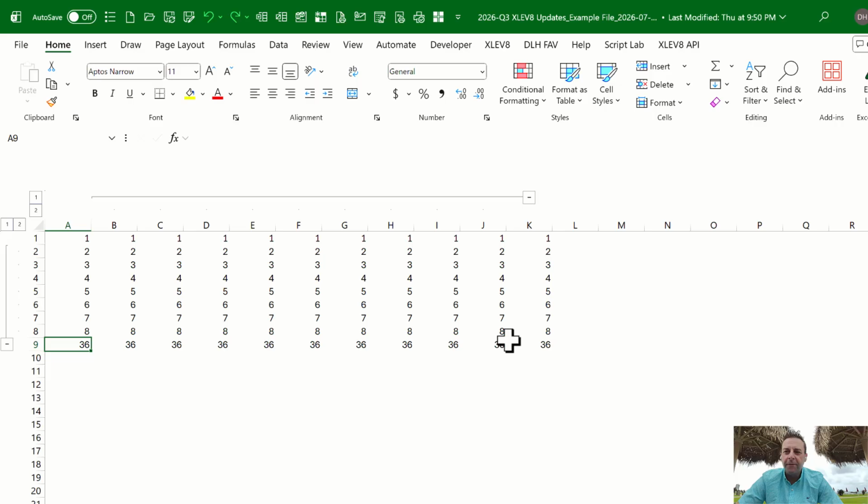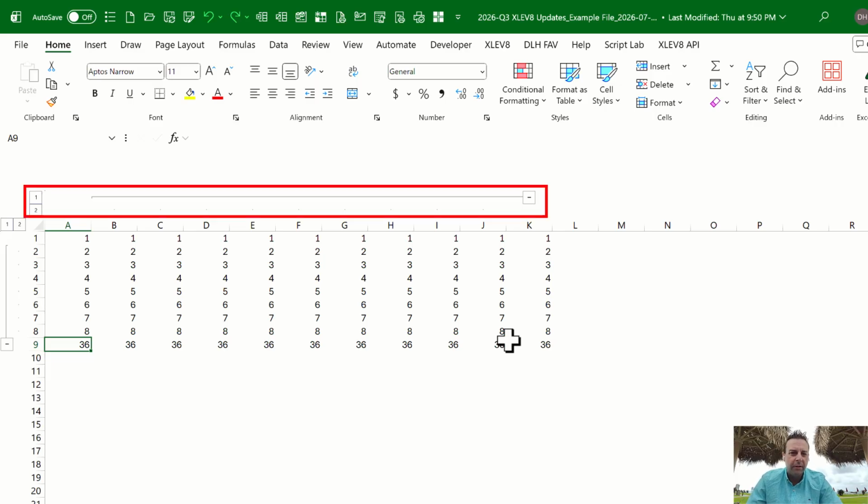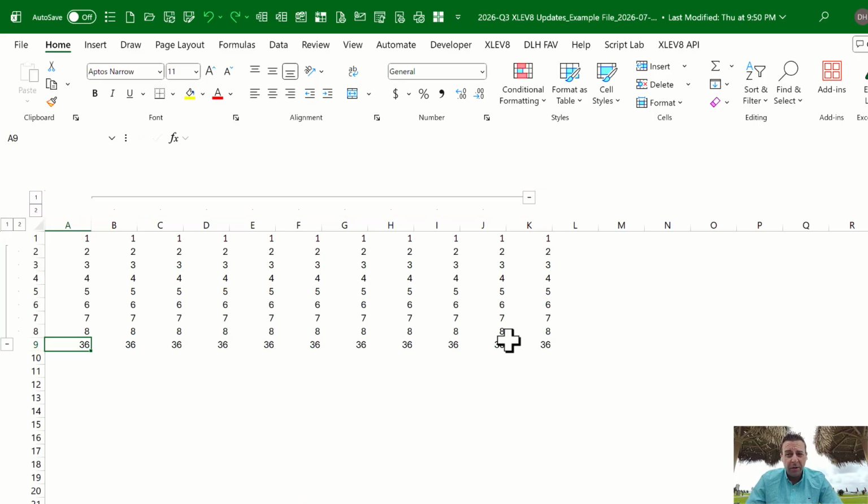Not long ago, I was looking for the shortcut to hide the outline symbols, the little guys you're seeing above the column letters and to the left of the row numbers. I don't even think there's a ribbon button for that one. If there is, I don't know where it is. So I Googled it and almost immediately forgot about it after that. And I figured this would be a great search box that could be built right into Excel. And it looks just like this.